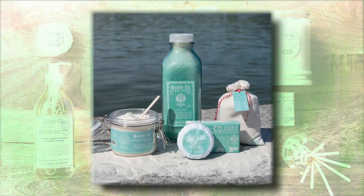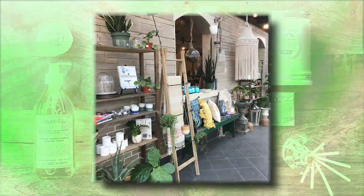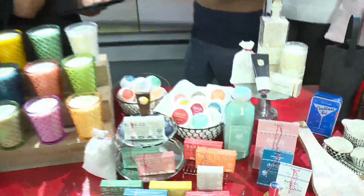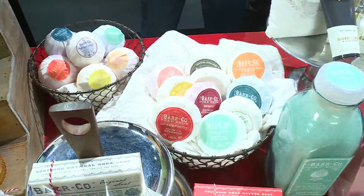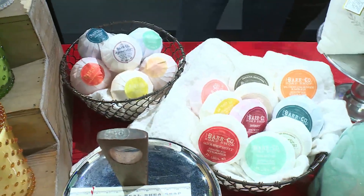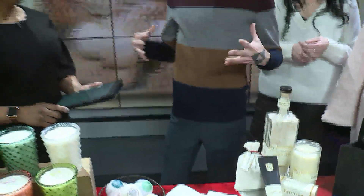We do a ton of bath products in addition to our candles. This is our Barco line. We do bath bombs and these are shower steamers — they're like a bath bomb for your shower. That way you don't have to wait to fill up the entire tub. I don't take baths very often, but I love a nice experience when I'm still getting ready, so this lets you do it in the shower. It makes it super easy, a really modern way to enjoy that bath experience. It sends you to work in a really great mood.